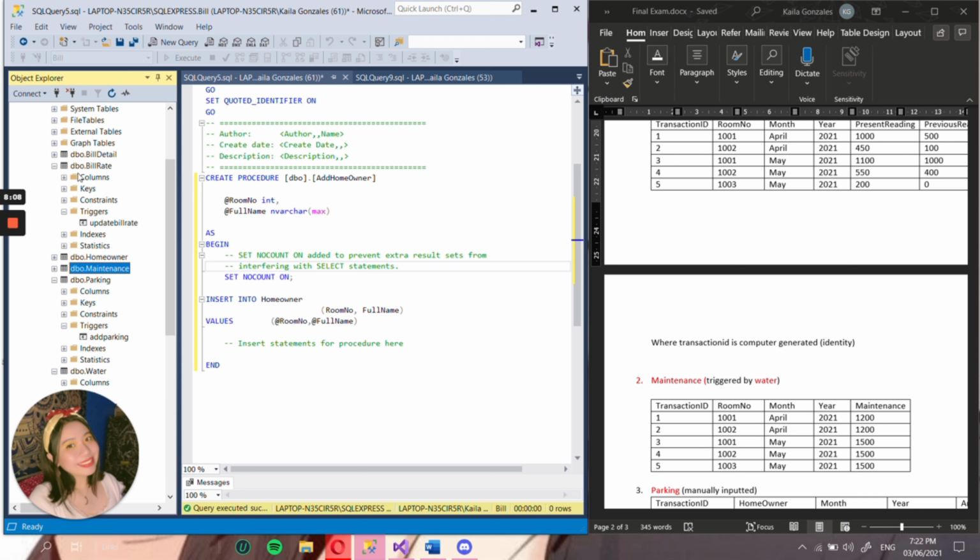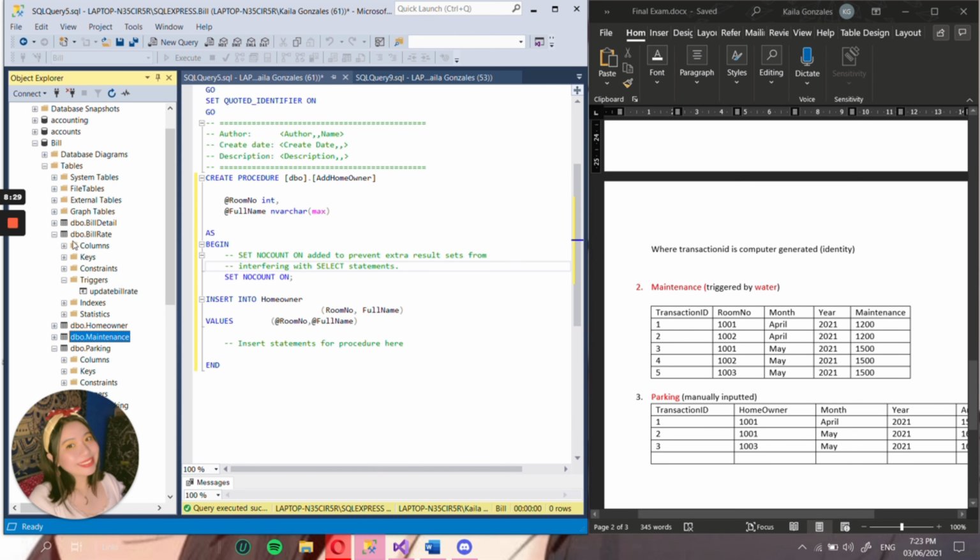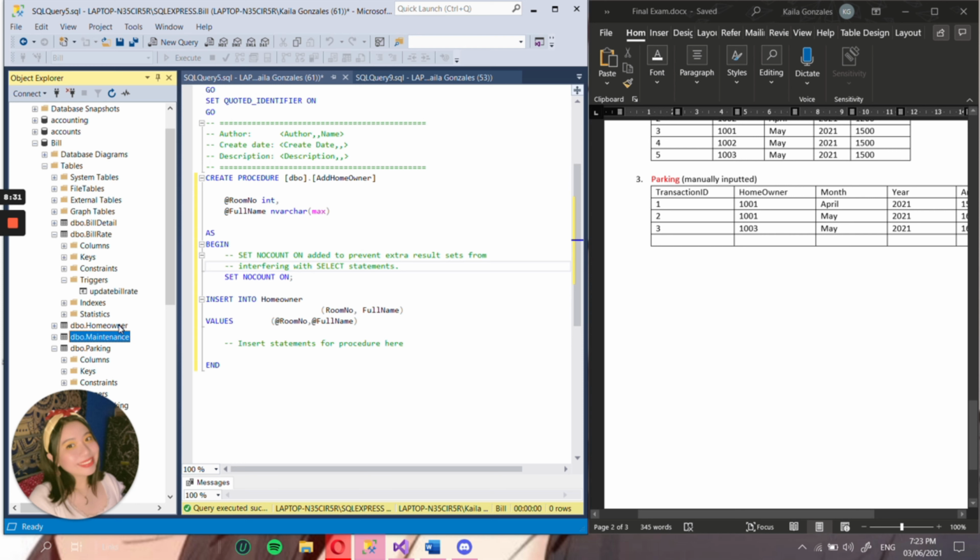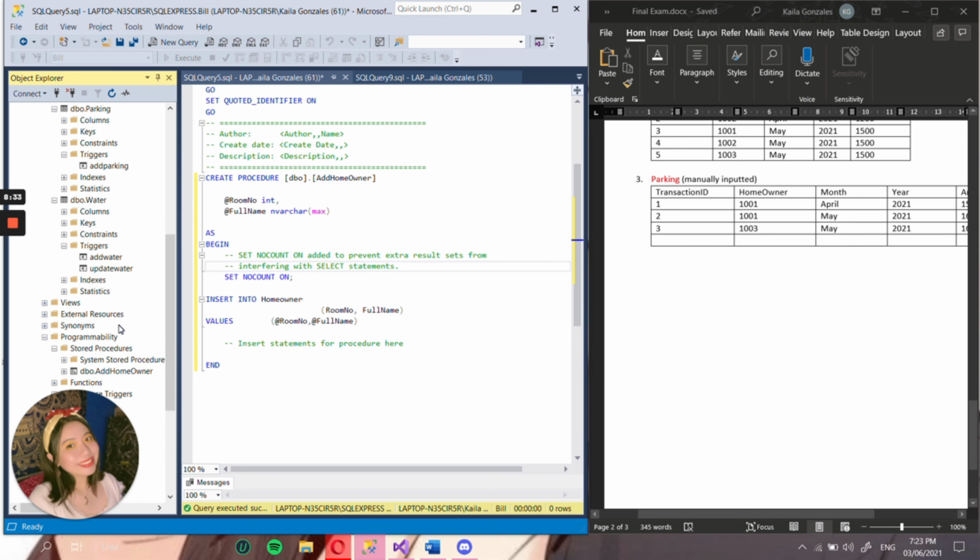The other tables don't have any triggers, only water, parking, and bill rate. And water affects maintenance table. Okay, so ayan na siya. So next, what we're gonna do is we're gonna execute the stored procedure para magkaroon ng bagong homeowner.